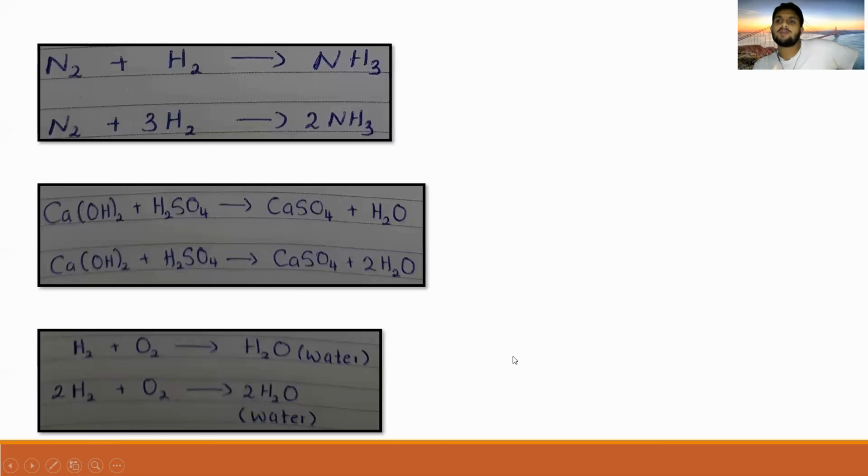So do as much practice as you can in this balancing, because balancing is very important. Balancing is a very needful thing. Okay, when we discuss moles also, mole calculations are very important. So be very thorough in balancing, and be very thorough in getting the correct product when you are given 2 elements. All those, be very careful and considerate, in order to make minimal mistakes in doing questions.